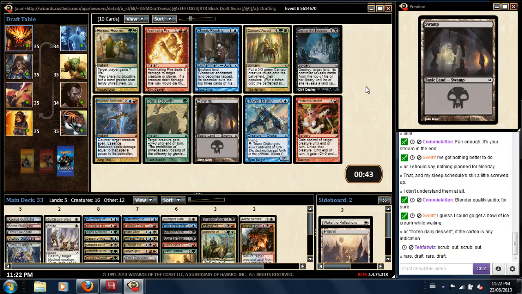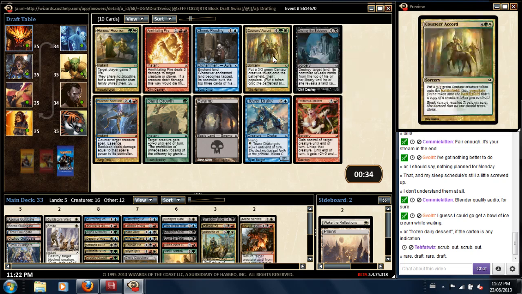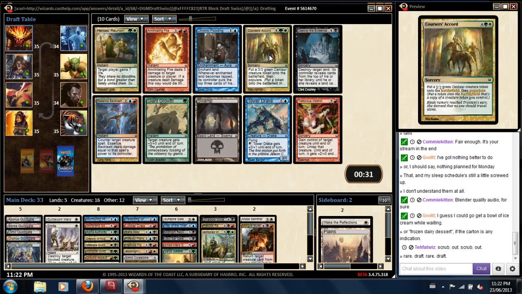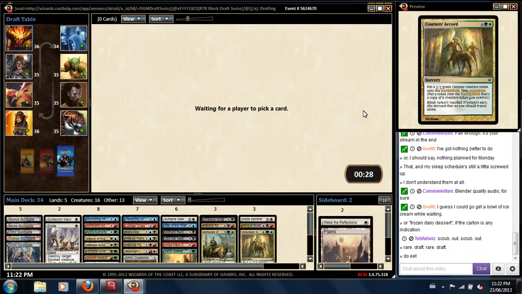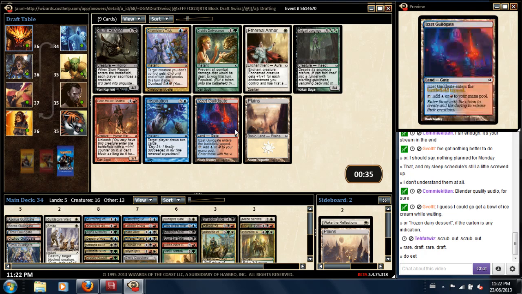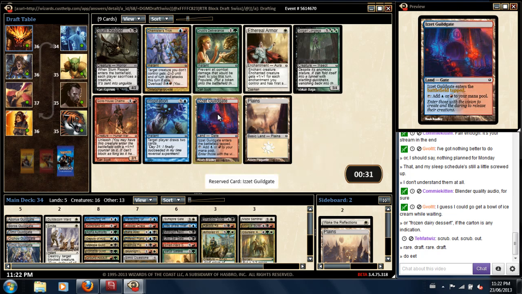Still not seeing a lot of the stuff that I want to see. Courser's Accord is really good. Probably the best card in this pack from my perspective. There's only one pack left for me to see new stuff, so I'm hoping that I find one of the big cards I want to hit really bad in this pack. I actually really wanted that Guildgate. There's nothing else that's really good in this pack either, so I think I'm going to take the Izzet Guildgate.